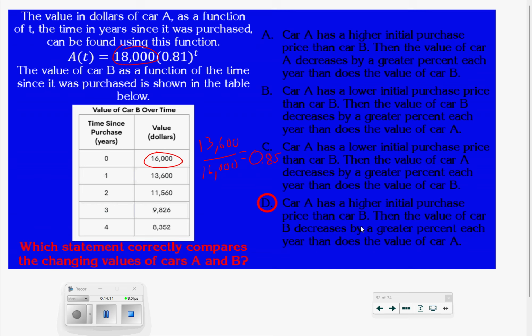So which one is right? Well, the percentage, or the actual rate, and I'm not going to say percentage, I'm going to say rate, that it decreases here is 0.81, okay? Because that's what we multiply times 1,800, or whatever's left over each time. Here, to find that number, all I did is take the first term and divide it by term 0. So I got 13,600 and divided by 16,000, because if I'm multiplying by the same amount each time, dividing is how you find that. So the rate on this one is 0.85, and 0.85 is bigger than 0.81, so it's D.